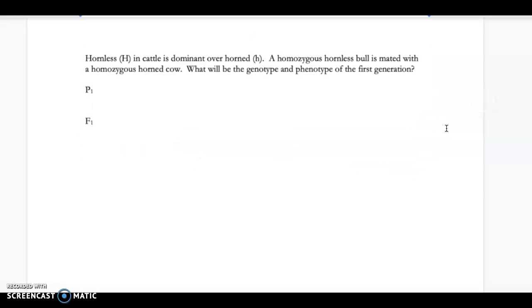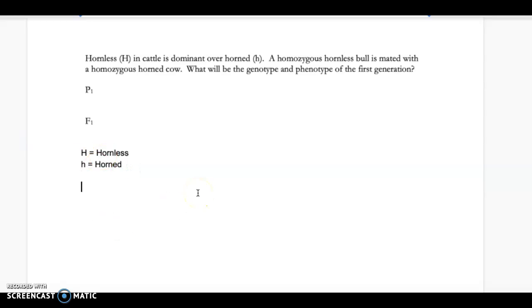Hornless H, whoops, what am I doing? All right, so remember you're working out. I'm going to do just quick notes because I like to have it in me, or you would just highlight, I suppose. So hornless is a dominant trait, obviously, because it's a capital letter. So capital H is dominant over horned. Okay, so we've got hornless being dominant versus the recessive, which is horned. So that's what they equal.